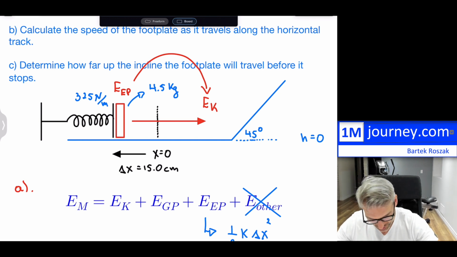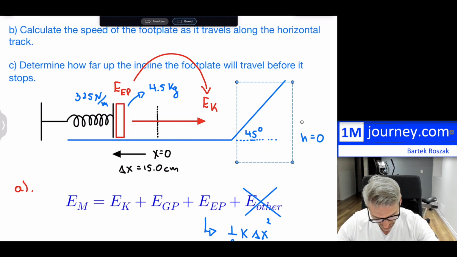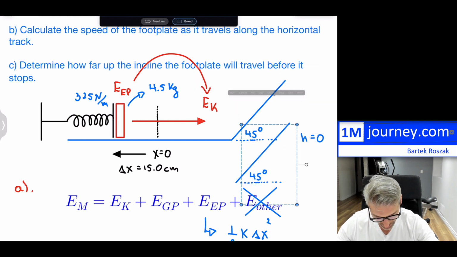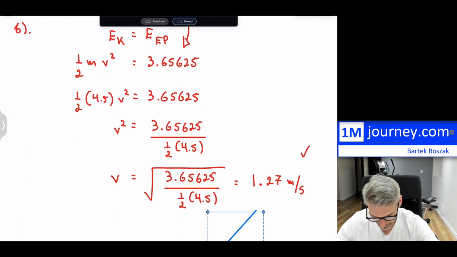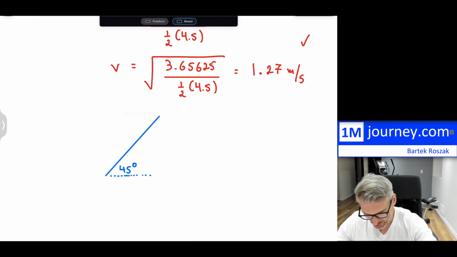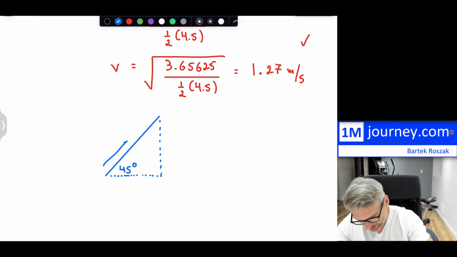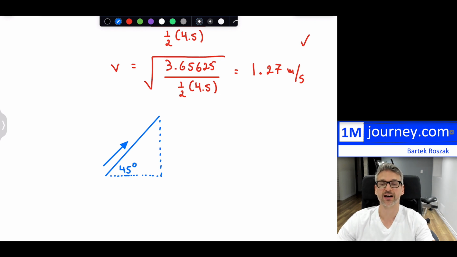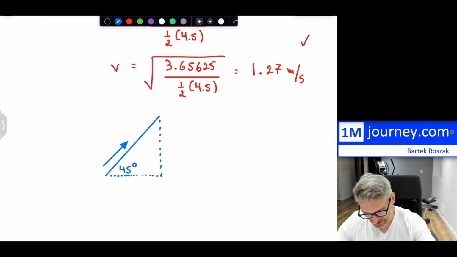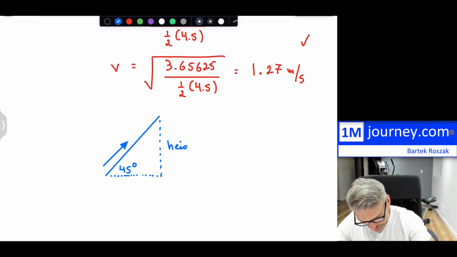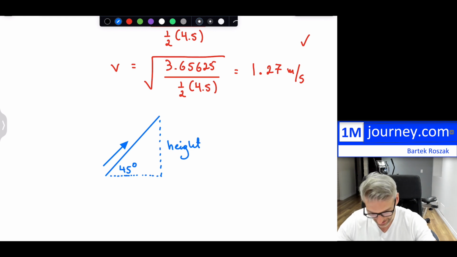This is going to be interesting because I'm going to just steal this incline in here. Let's duplicate it, bring it back down. So what exactly is going to happen here? Well, that plate is going to be moving up this incline. Now it's going to get to a certain height. Now, what height is it going to get to? All right, so this particular height, I'm going to write up the height.